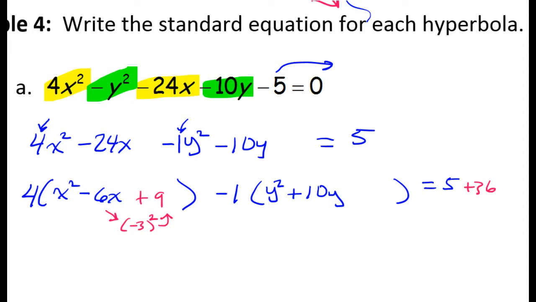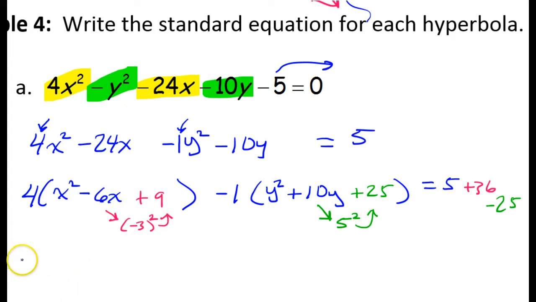Next I'm going to do half the middle squared again. Half of this is 5. 5 squared is 25. So I'm going to have to add 25 right here. Now, again, this is not really 25. This is really -1 times 25. So I'm going to have to put a minus 25 on the right-hand side in order to balance out this change. My next step basically amounts to adding these three numbers together.